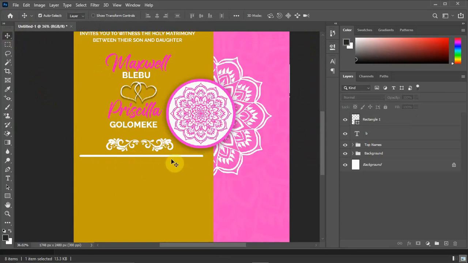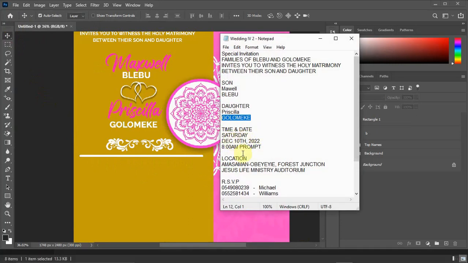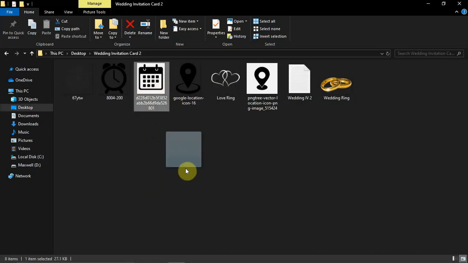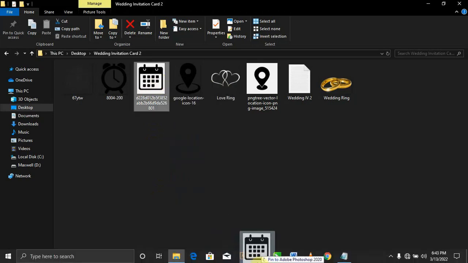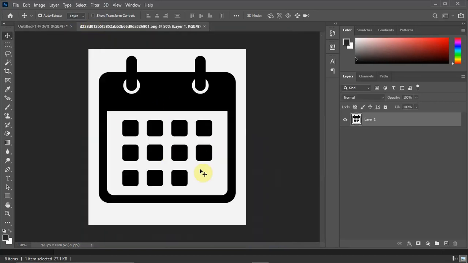Now the next thing I'm going to do is to come to my text here. I'm going to copy the dates and the time. Okay, so before I do that, I'll go back to my resources that I have here. So I'm going to select my calendar here. How is it called? All right, because this has a white background, I will not place it here directly, but then I will open another new page for it. So just bring it here, and then you see copy, then you leave it, then it will open a new page for it like this.